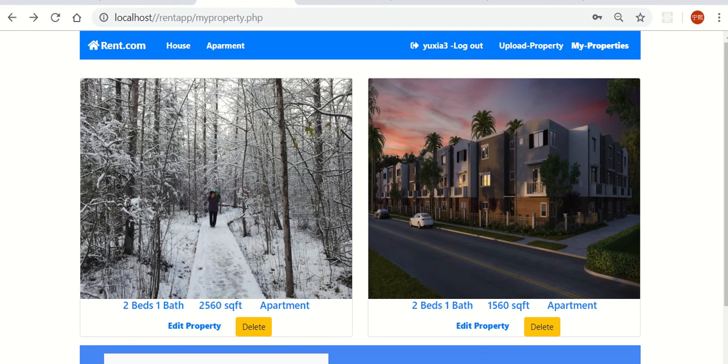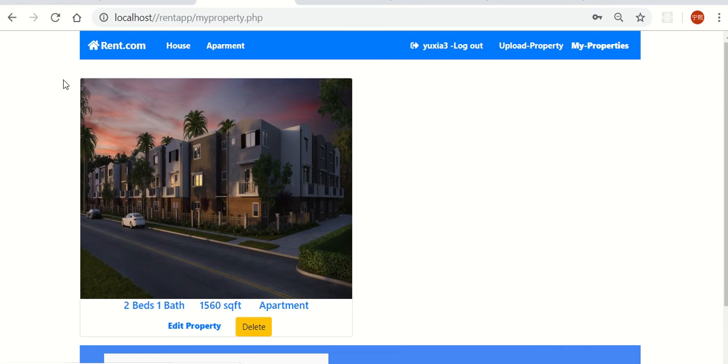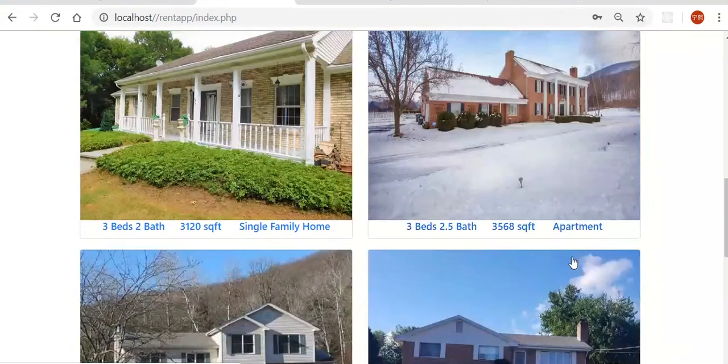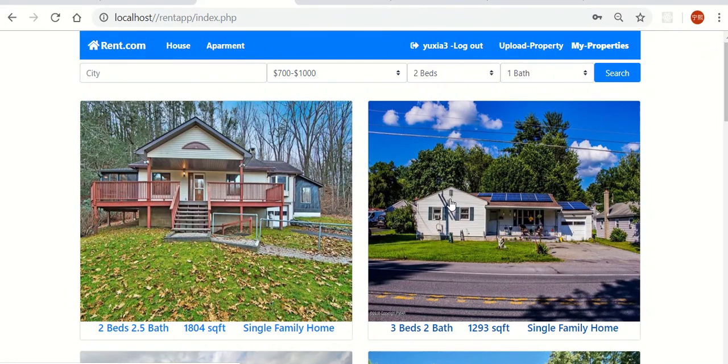And if you want to delete, you can also delete this property. So if you go to the home page, you won't see that property anymore. Yeah, this is basically how I can use this app. That's all.